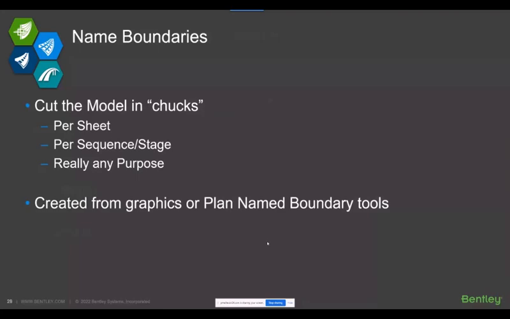It basically allows you to cut in chunks. This is the one thing that we needed to add. You start looking at it, I need to get volumes by sheets. I need to get it, maybe break it down as a construction sequence or see if it's constructible. Maybe I'm just in a construction phase where I want to build chunks based upon to establish truck queues for that day, where I'm going to get a couple long stick excavators out there and start digging out what I need to do for the ramp C, ramp D, etc. And really start setting up what I need to do. Really, it's any purpose. It's how you want to interpret the model that is designed and handed out to you. So it is a quite useful tool.